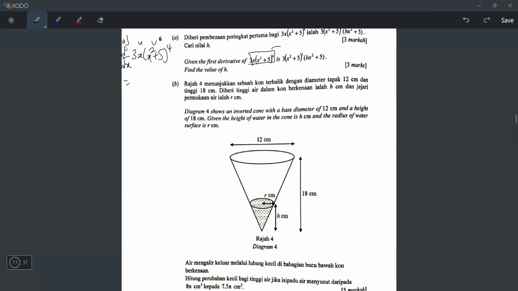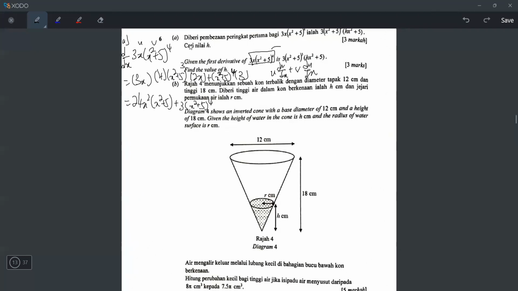So you have to use UV method, and you will use the UV formula, which is salin U differentiate V tambah salin V differentiate U. So salin U 3x, differentiate V. Okay, this one you can now, the 4 you letak depan, and then x squared plus 5 power 3, and then don't forget to differentiate bracket is 2x. And then plus salin V differentiate U. Salin V x squared plus 5 power 4, differentiate U, differentiate 3x is 3 lah. And then now you can darab masuk, 3x times 4 is 12x, times 2x is 24x squared. And then bracket x squared plus 5. Betul lah saya buat? 8 times. Yeah. And then plus with 3 bracket x squared plus 5 power 4.